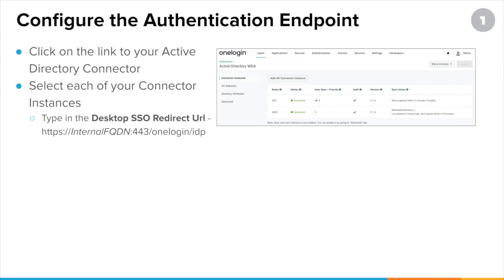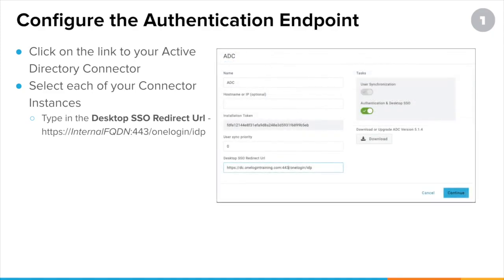So click on each one, and you will want to set what is called their desktop SSO redirect URL. Why is it important to know old names? Well, because you might see it every now and then. So you need to configure that text box down there at the bottom of this configuration screen called desktop SSO redirect URL. What do you need to put into that text box?